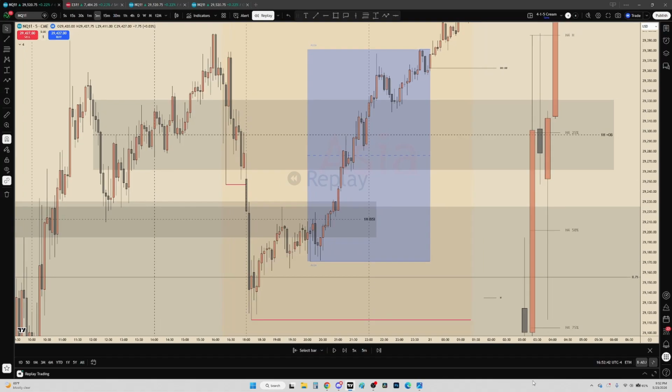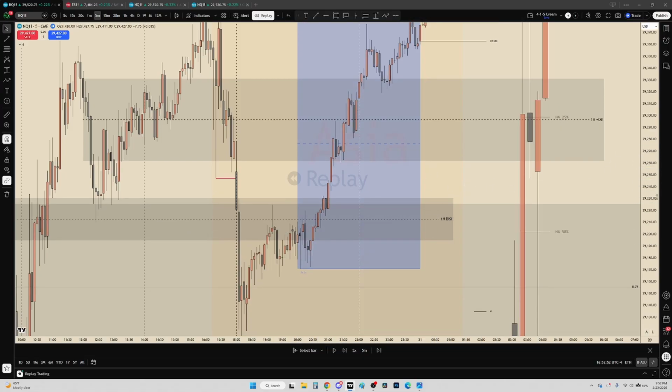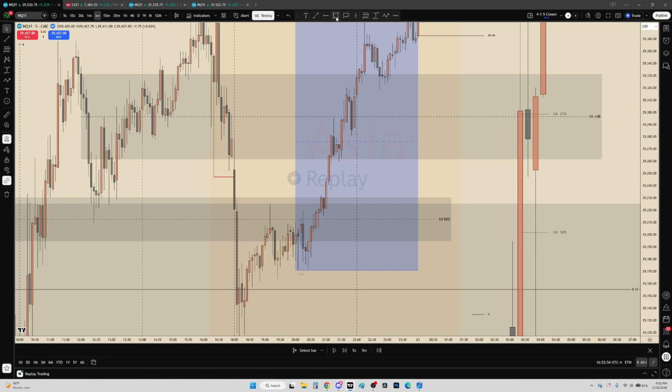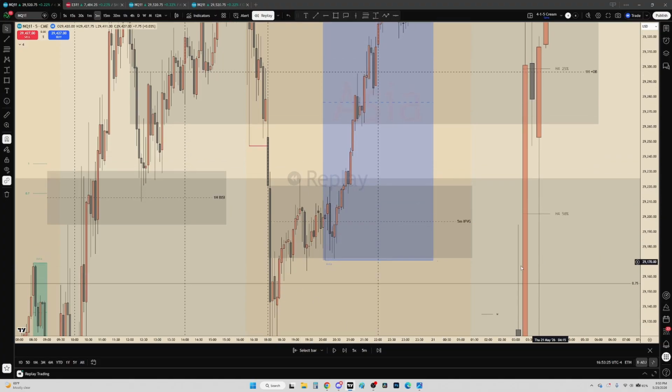Realistically, you would look for a setup on the 5 minute chart. So I kind of just did it without mapping it out. But if we're looking at this 1 hour BISI to hold as an inversion fair value gap, then you could map out PD arrays on the 5 minute chart that you could use to base that trade on. So for example, we have a 5 minute inversion there. Instead of going up into this inversion fair value gap and going lower, we kind of just used the low of it as support, which was actually the low of Asia. And then we rallied higher, and then we started going into the 1 hour.